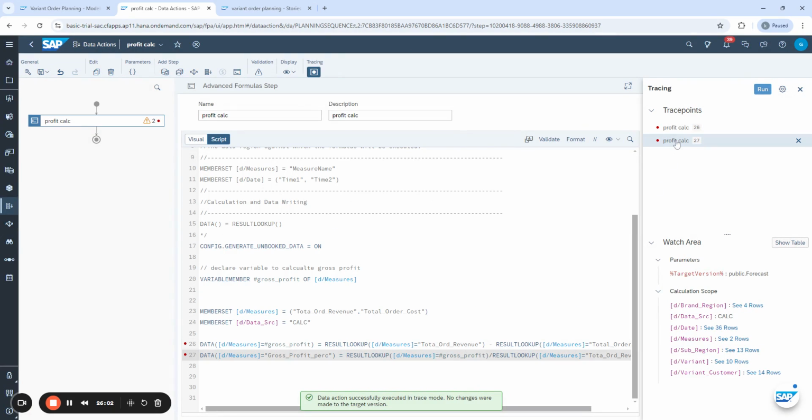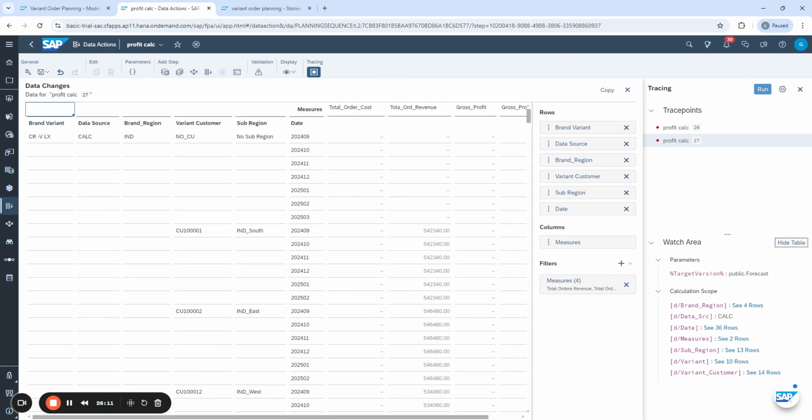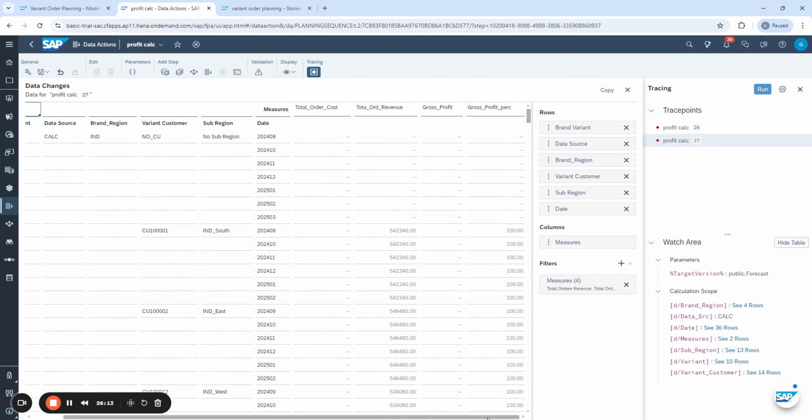This is the data point we need, right? So go to the show table. Now you can see the values here.